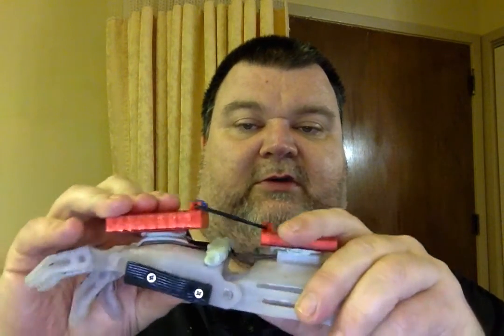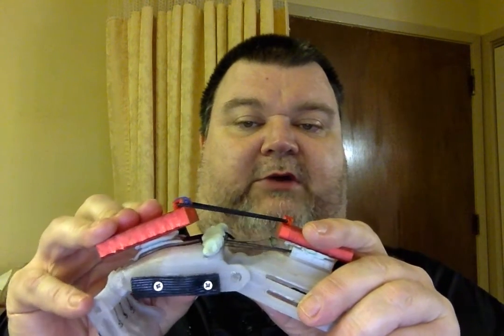Also on this panel, I have put a rubbery, foamy kind of string, again from Adafruit. This is resistive material that when you stretch it, it takes on a different resistance value, and it's going to allow us to count closures — hand closures per hour or per 10 minutes, however often we want to send in a data report.